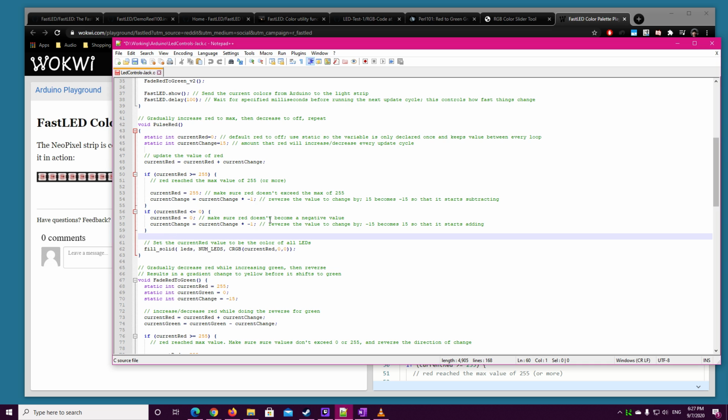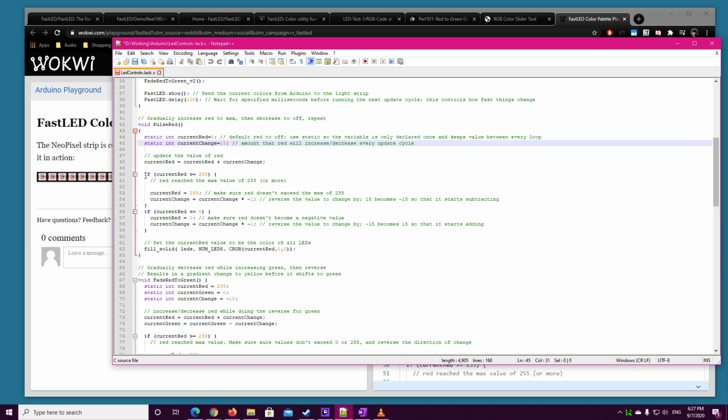So again, keep going through this loop. Basically every time it runs this loop, it's going to increase the value of red that's stored in this variable. If I want to slow down or speed up, or basically alter the speed of how quickly the lights fade from nothing to full brightness, you could lower the number, which means it would take longer to increase, or I could change the number to be much higher. Obviously, if you keep adding 15 to it, eventually you're going to hit the max value.